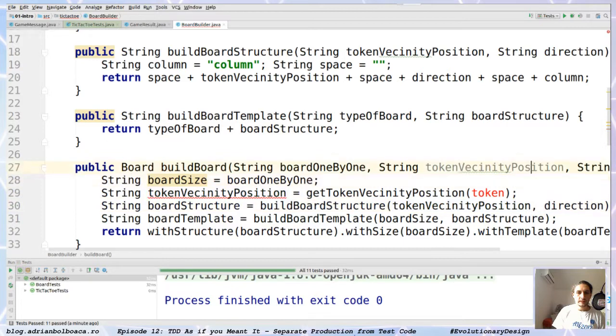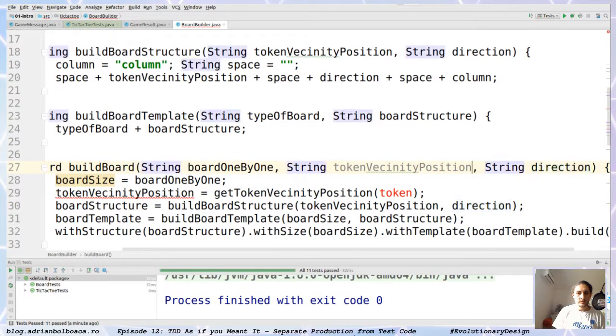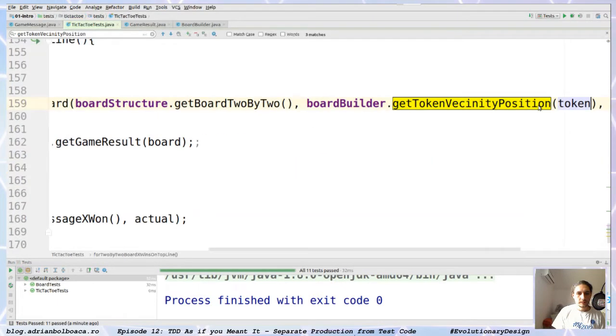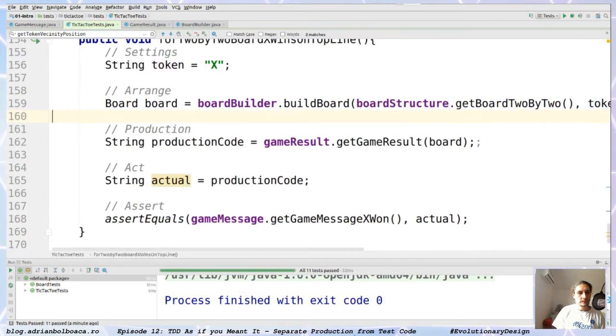So it should be like that. So that means I could change this to token, and everywhere, instead of passing the board builder, I would just pass the token.